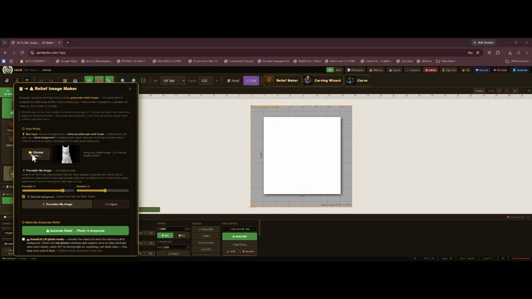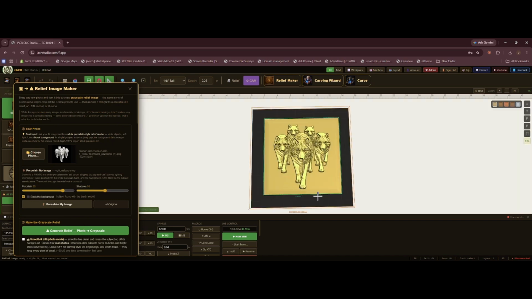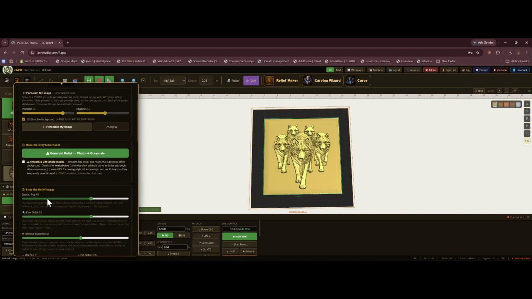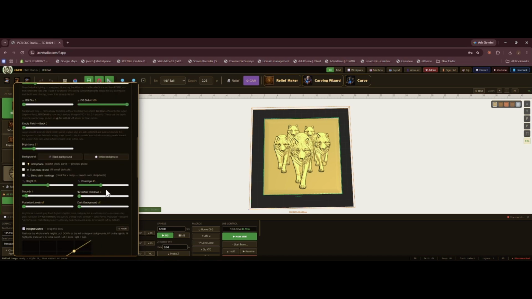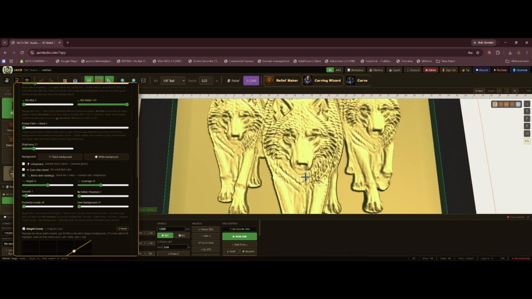Now I'm going to show you the rest of them. So we're going to go into the wolves here. I'm going to show you the wolves, and I'm going to show you some of the cool tools with this process that are available to you. So we do have the sliders that allow you to change your depth and the pop that you have. We have fine detail, and this is going to add those dark lines and remove those dark lines. If you have a lot of dark features inside of your carving, you will find that it will take a lot longer to carve. So you're going to want to reduce those fine details if you don't want to be spending 12 hours carving.